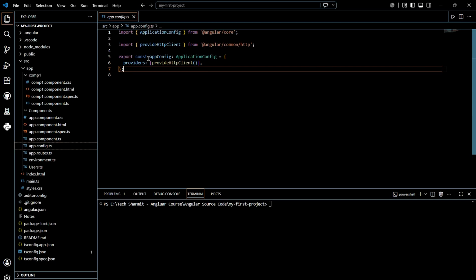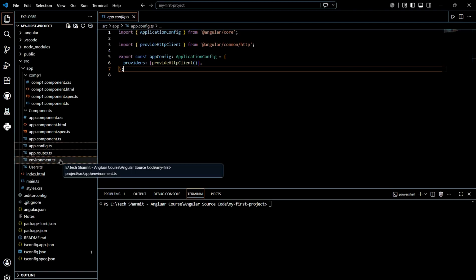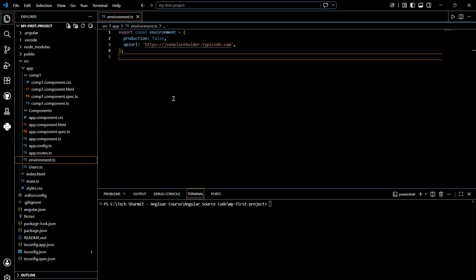Basically, this line is telling Angular that we are going to use some API, so please enable it. That's so simple. Now after this config file, we have created two files. One is environment.ts. Those who have watched the previous session know that environment.ts is the file that we created in the last example to store the URL.